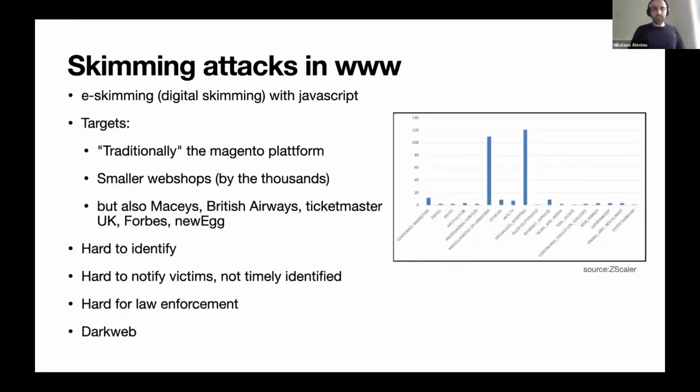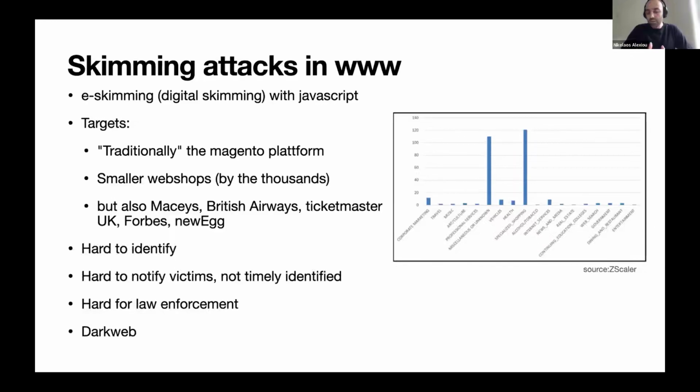For a little more context, their targets are usually medium-sized or small-sized web shops, and that's probably because these types of web shops are not focusing as much on security as bigger corporations do, and that's what the image on the right is all about. It tries to show that there is a broad spectrum of types of web shops that are being attacked, with a special focus on miscellaneous and specialized, which for me means smaller, medium-sized web shops.